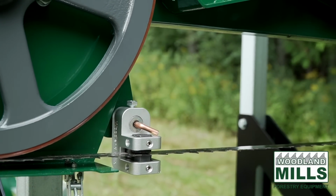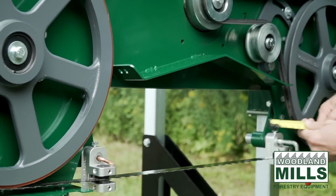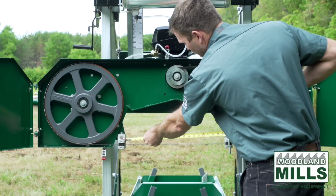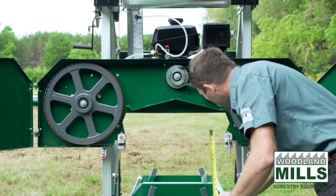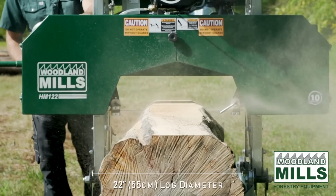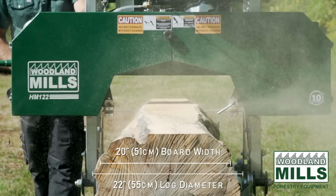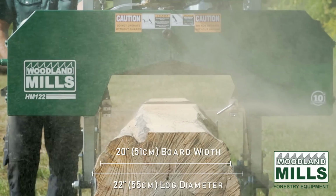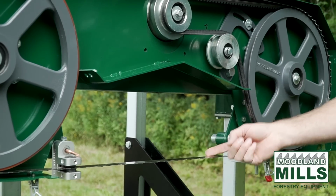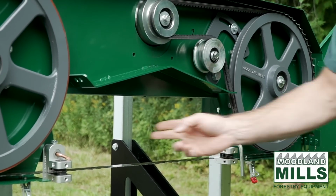Next, I want to talk about the dimensions in here. Between these two guide assemblies, we've got a full width of just over 20 inches, and a cutting height at that 20-inch width of just over 6 inches. So if you had a cant squared up to 20 inches in width, you could cut a 6-inch slab off the top of it, above the blade. Typically you're cutting smaller dimensions above the blade, but it is possible with this to do a 6-inch by 20-inch wide cut.